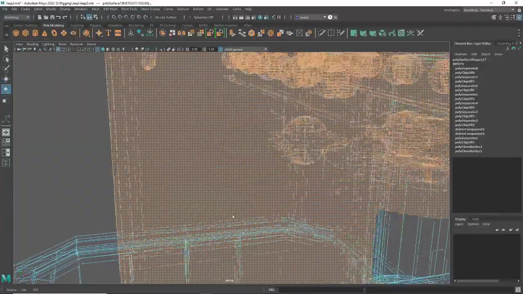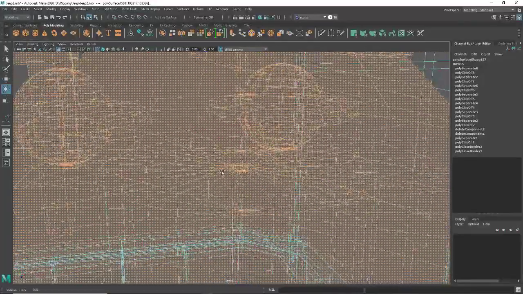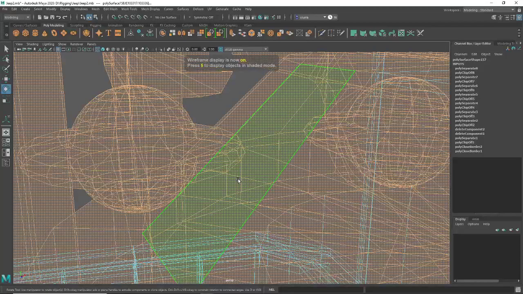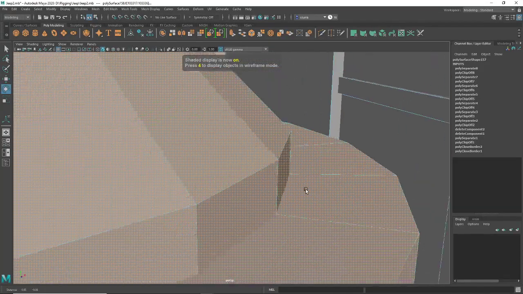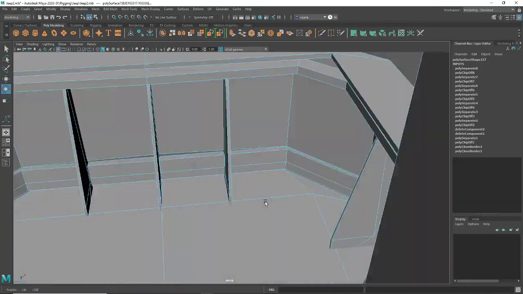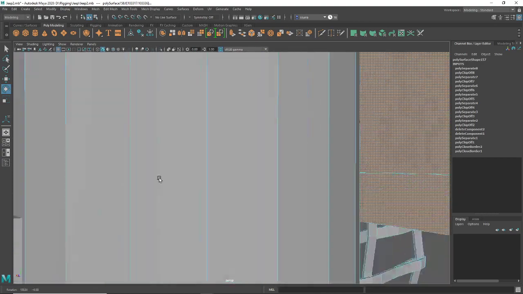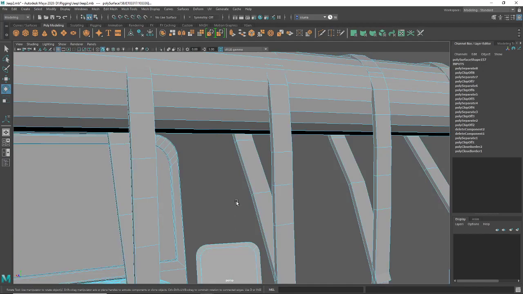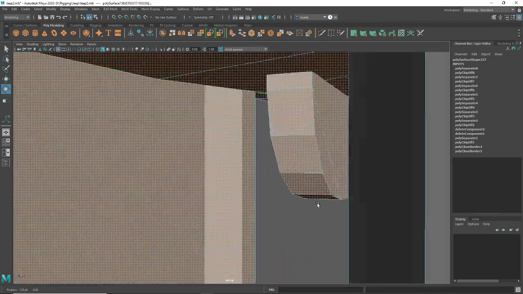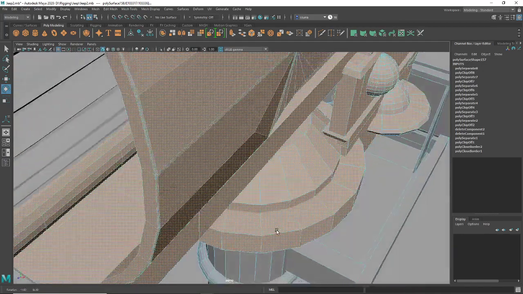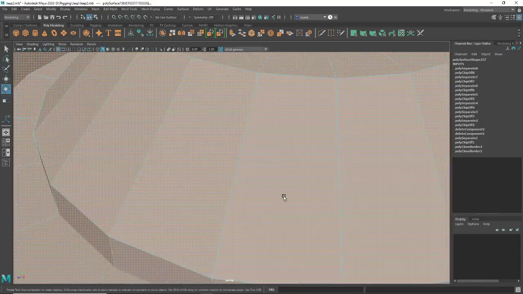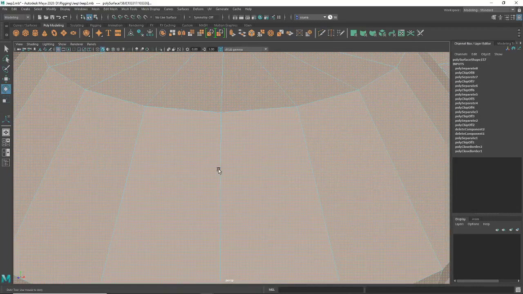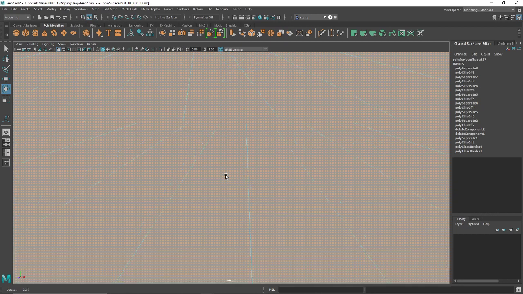Let's see if we can be slick. All right, sometimes you just gotta be slick. Let's zoom on in here, and let's look around. I feel like I'm doing surgery. If you hold right click, you can zoom in there.